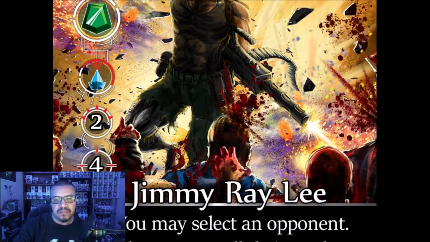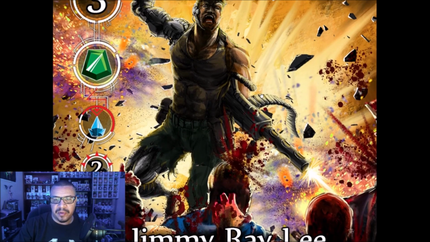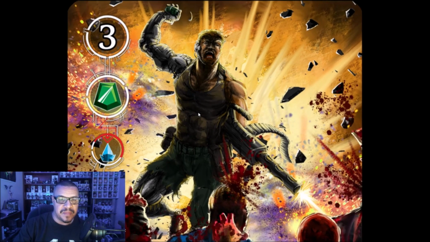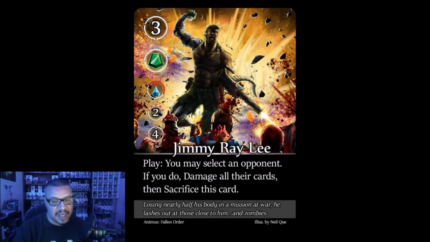But now he's back, and he's using that inner anger that he has, and he's taking it on zombies here. And you can see he's just mowing them down, blowing things up. He's walking away from explosion, jumping away from explosion, and he's throwing a grenade to deal more. And that ties into his ability here. Play. You may select an opponent. If you do, damage all their cards, then sacrifice this card. So yeah, just like you see in the art, he's shooting all the enemies. That represents the damage of all their cards, but he sacrifices himself to do that, right?